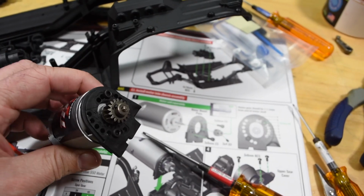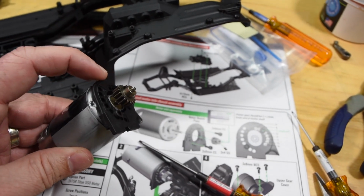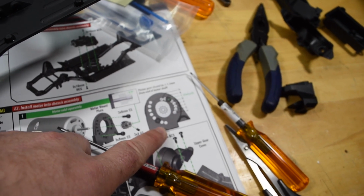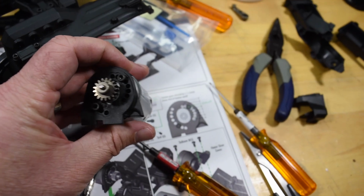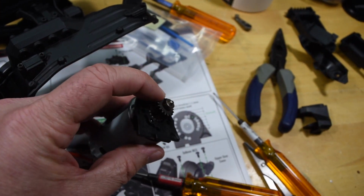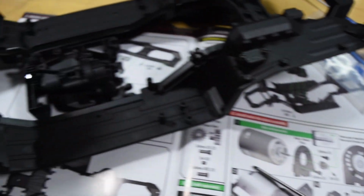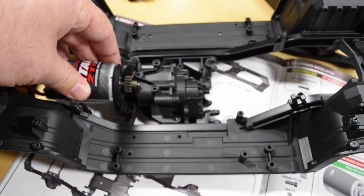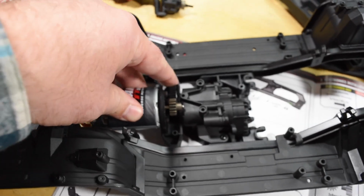This process is really straightforward. You put the little mounting bracket on, it tells you how to do it in the manual. It's basically C and then C, which is straight across, but you get this mounted up on the motor, put your pinion in, and everything just lines up. Really no thinking, no worrying about doing mesh or anything like that. Everything is good to go.